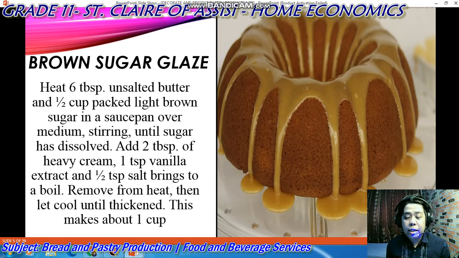Until sugar is dissolved, add 2 tablespoons lang. And then, 1 teaspoon ng vanilla extract and half teaspoon ng salt, bring to a boil. Before removing from heat, let it cool until thickened and this makes about 1 cup. So, ganyan lang po ang kanyang proportion for our brown sugar glaze.